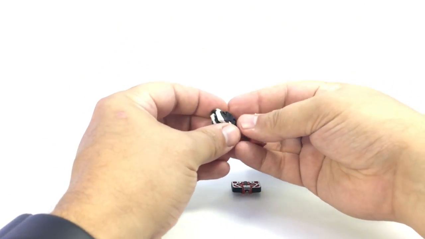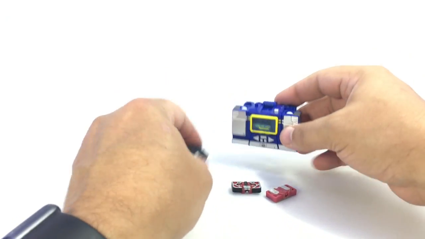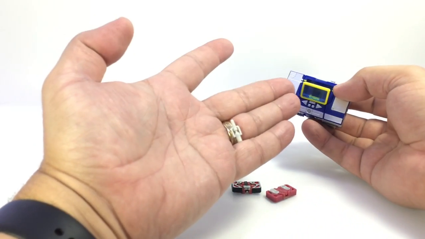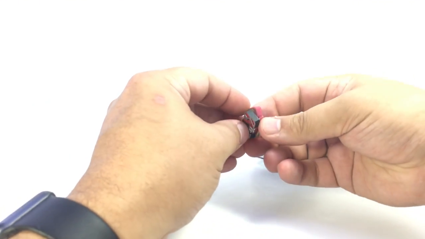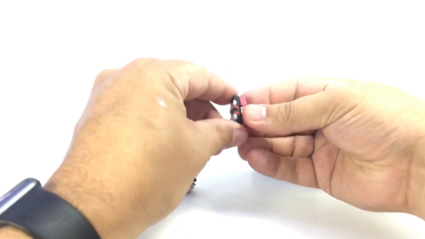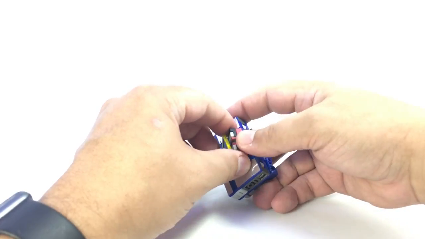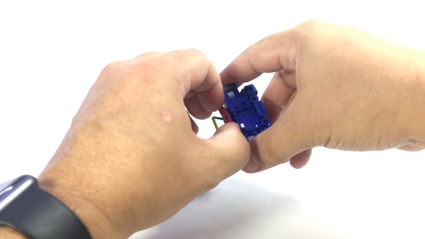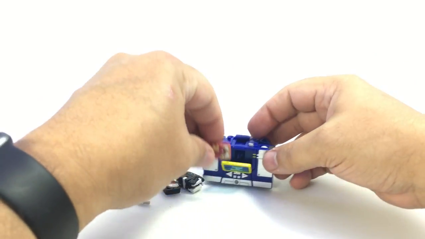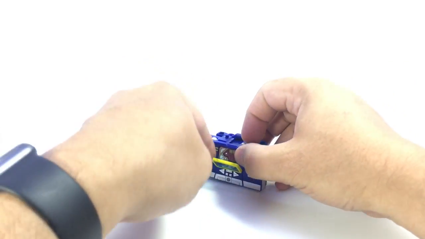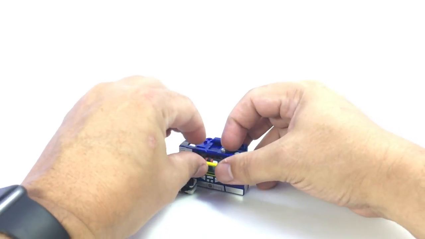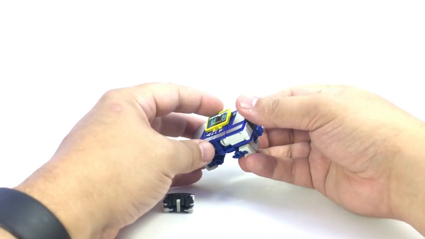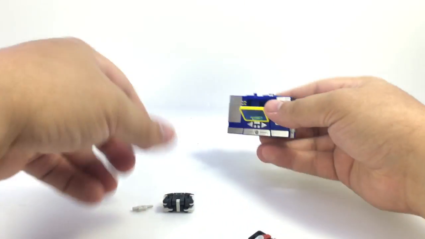But he does have three cassettes. Laserbeak was just hiding inside of him. He also comes with Ratbat and Ravage, who can also fit inside of him, probably not with the sonic gun tip in there. You cannot fit both of these guys in there, at least not that I found, and I don't want to risk trying to shove them. First Ratbat has to go in all the way. Nope, it's going to break that hinge, and I don't want to do that. Knock them out.